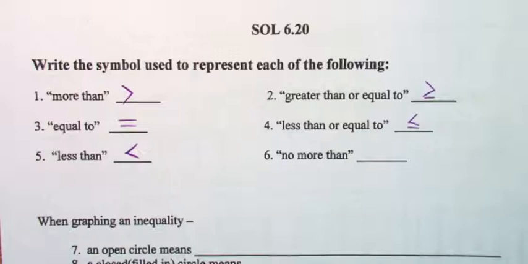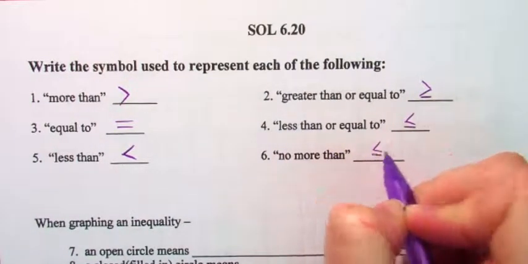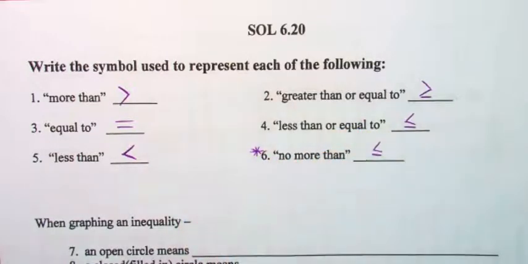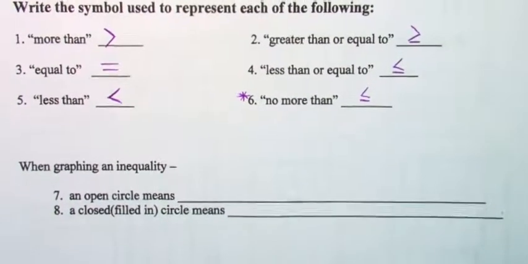And I know we didn't talk about this much, but this "no more than" also means less than or equal to. But you can kind of put a star. That is not something you will probably see in 6th grade. That's more of a 7th grade skill. But it doesn't hurt us to know that that also means less than or equal to. So we not only had to recognize these and how to read them, we also said the 6th grade skill was knowing how to graph an inequality.